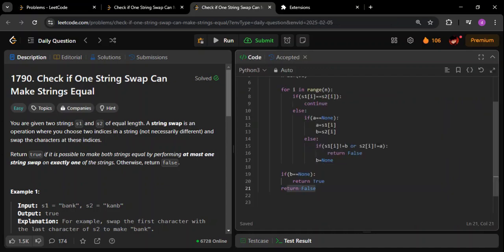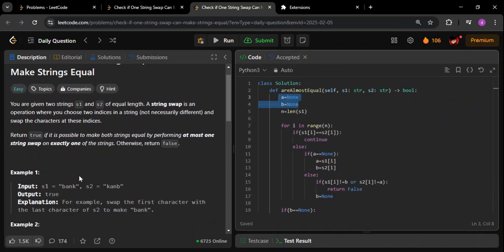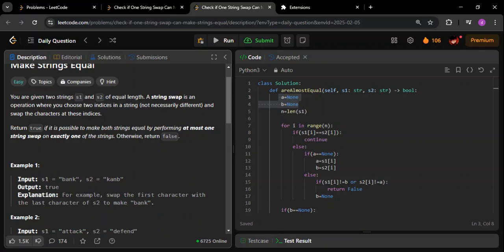The idea here is I am not using any additional variables, only two simple variables. I will again explain the logic. Wherever they are mismatching for the first time, store their values in two variables. In this case, I'm calling them A and B. The second time they're mismatching, whatever values are stored, reverse them and then try to match them. For S1, the value is stored in A. So the second time they're mismatching, the value in S2 should be matched with A. Remember, S1's value was stored in A, but now S2's value should be matched with A when it is the second time we are seeing a mismatch. As simple as that.